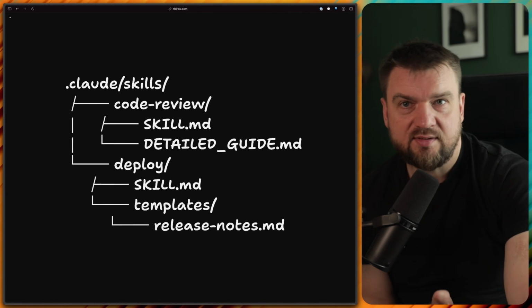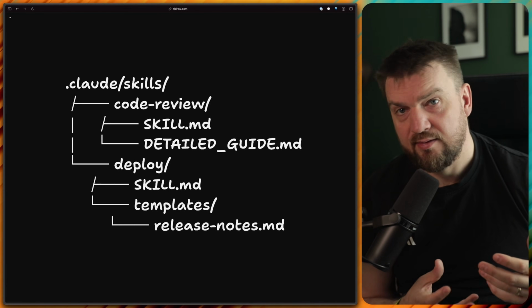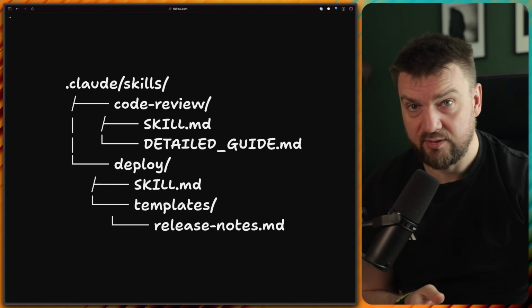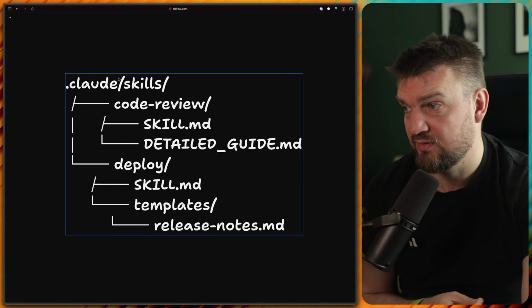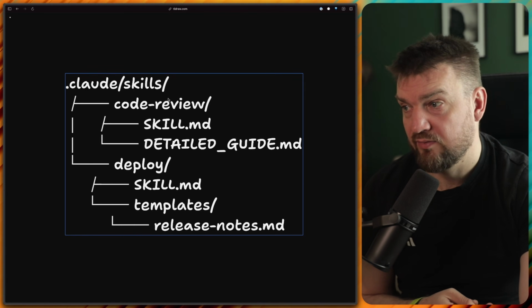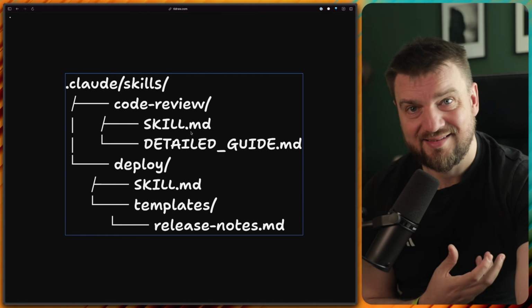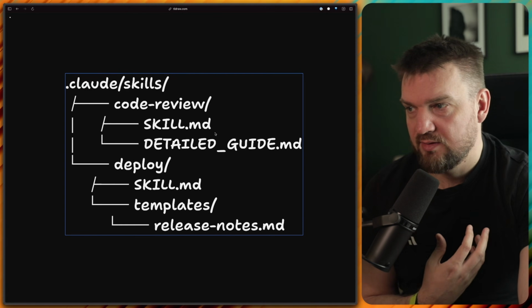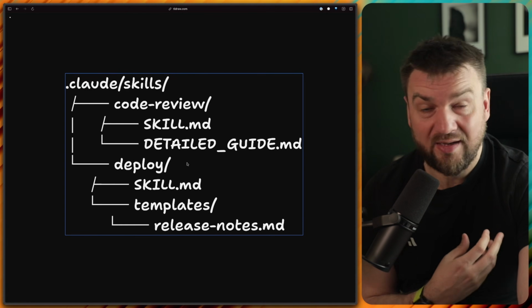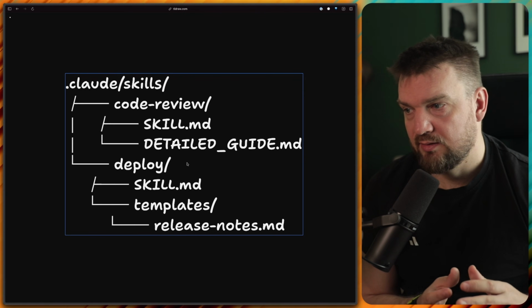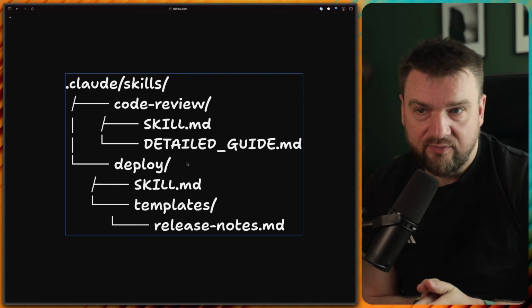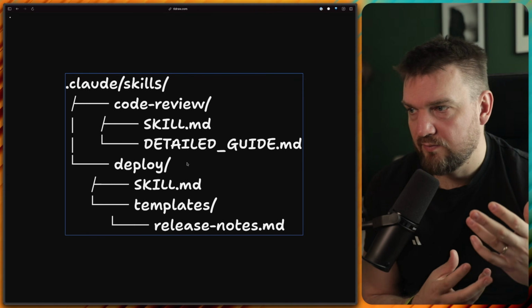So as you can see here, each skill lives in its own subdirectory. Yes, so we have .claude/skills, we have code review skill, we have deploy skill. Each skill has its own subdirectory with a SKILL.md file and some additional files. And inside that folder, you have a SKILL.md.